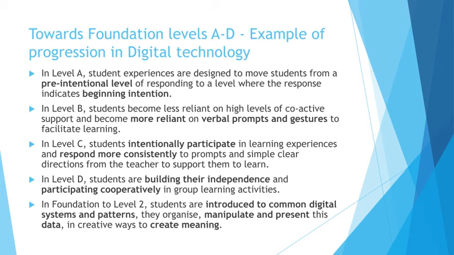For a student who is in level A, the student is really at that pre-intentional level. This may be a student who has quite significant disabilities and who may appear to be quite removed from the learning experience. They've got that beginning intention, but they're needing a lot of support and a lot of scaffolding from the adults around them. As they move into level B, those students are starting to become less reliant on those high levels of support with an adult, but they're still quite reliant and are needing a lot of verbal prompts or gestures or physical prompts to facilitate that learning.